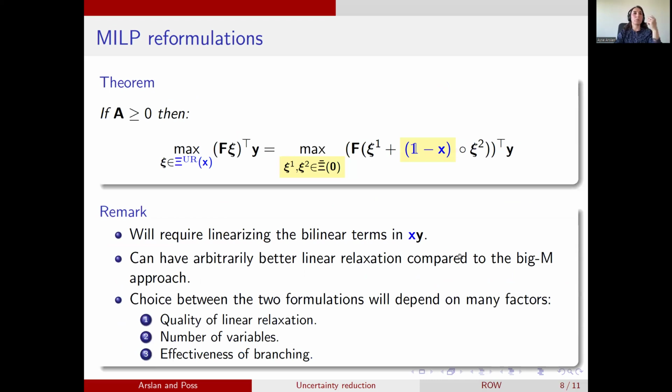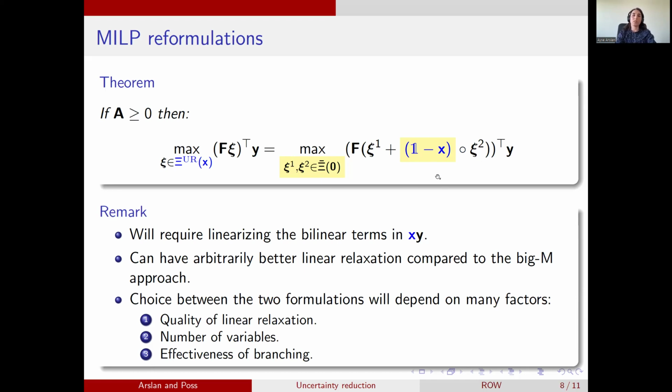And the second approach that we proposed was once again stated under the assumption that the coefficient matrix of the constraints of the uncertainty set is non-negative. And in that case, we have once again the equivalence between the worst case value of the adversarial problem and the worst case value of this problem, where once again we're fixing the split uncertainty set with x equal to 0. So the split uncertainty set psi1 and psi2 are bounded simply by v and w. But here we are adding in the objective function the multiplication between 1 minus x and psi2.